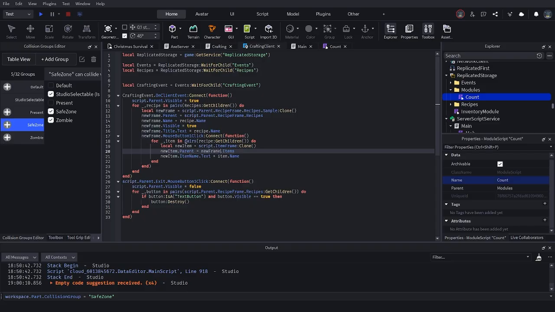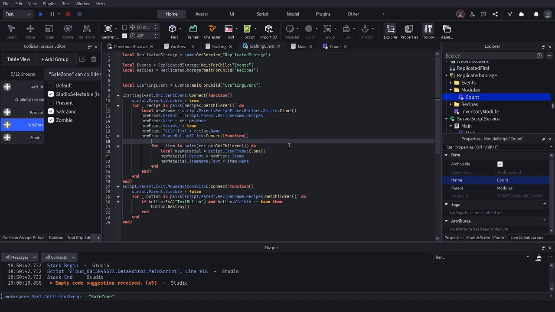New item dot parent is going to be equal to new frame dot items. Let's see, new material is going to be equal, and all this is going to do is we're going to actually do a script dot parent dot count.